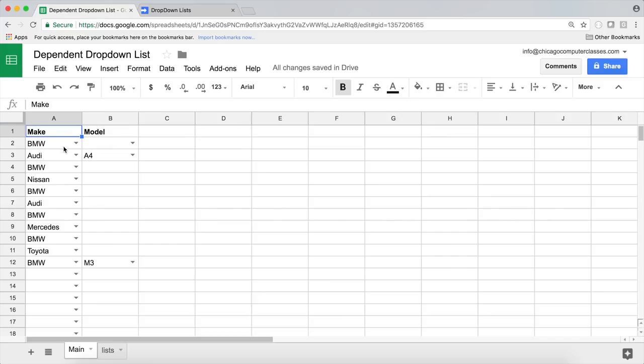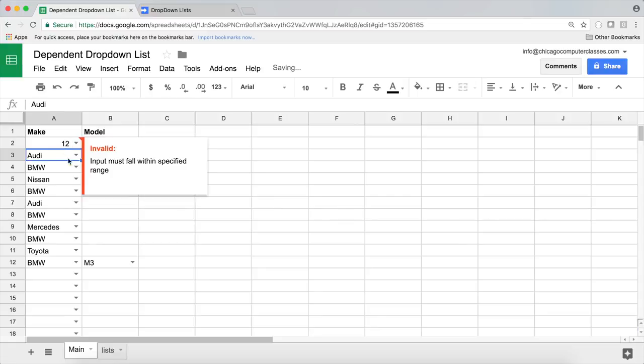So let's go and check this. So if it's blank, there's nothing. We select BMW, we have our models. If we go and type over something that shouldn't be there, it still cleans it up, but it shouldn't run the rest of the code. It's good.